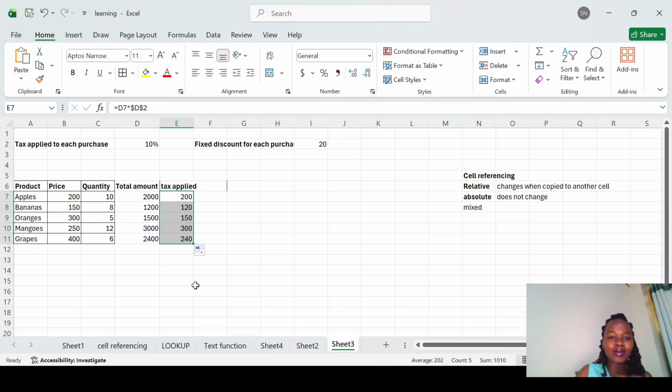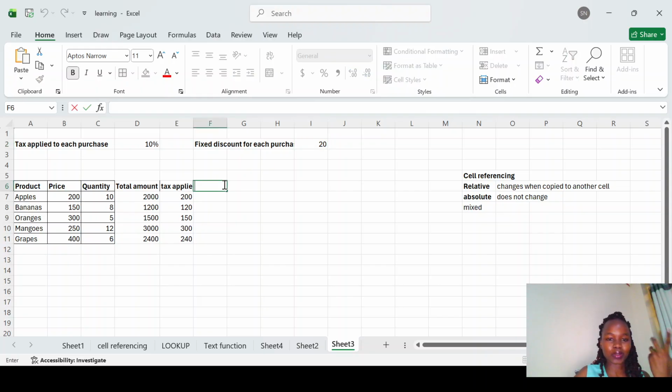Now, let's say we also have a fixed discount for each purchase of 20. So what is the total amount payable after we have received a discount? This is what we're going to do. Now, this is mixed referencing. So total amount payable.